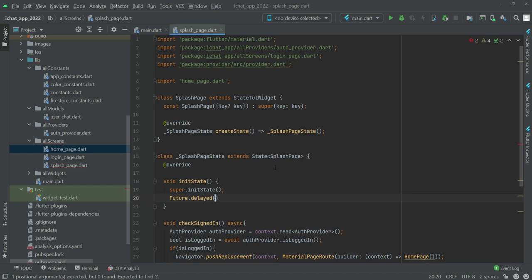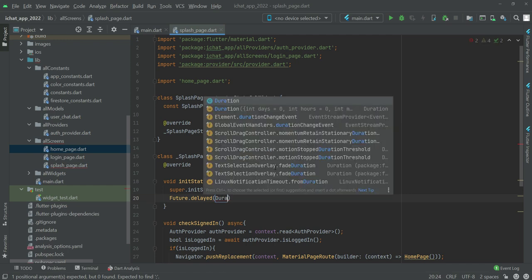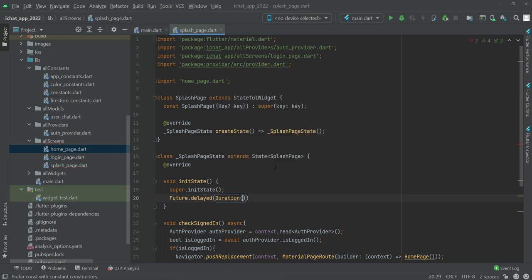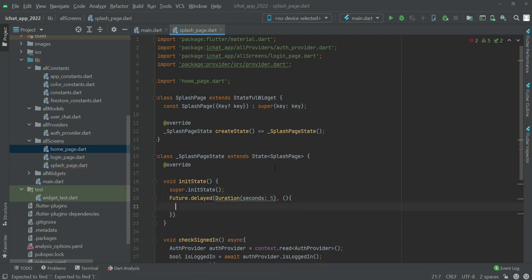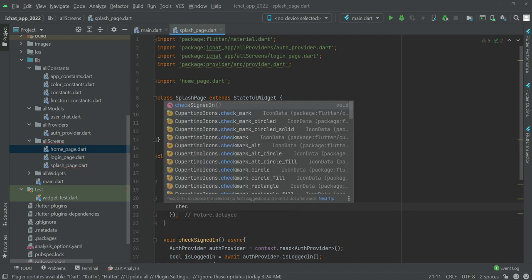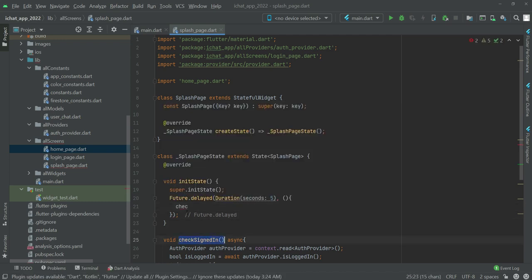This is basically for the how many seconds we want to show the splash screen. So for that we type future dot delayed, and right here we will add a duration. So duration, and the duration will be in seconds, and let's just show it for 5 seconds. Then we will call this function, which is checked sign in.